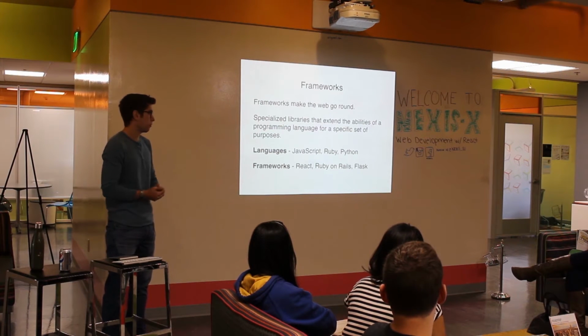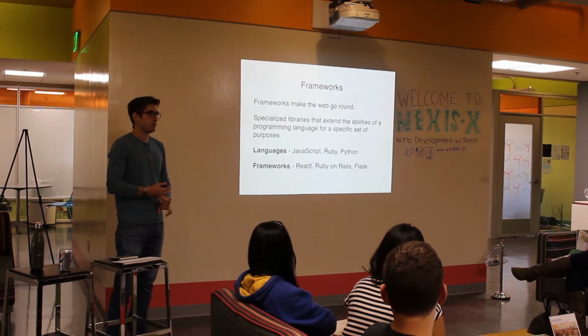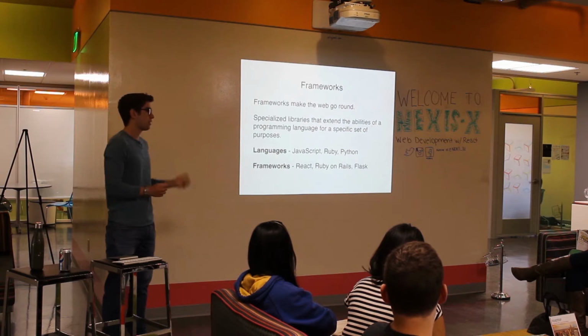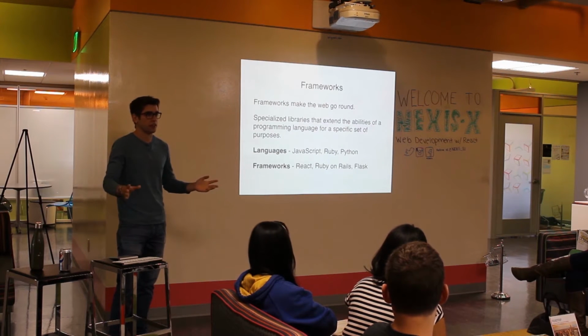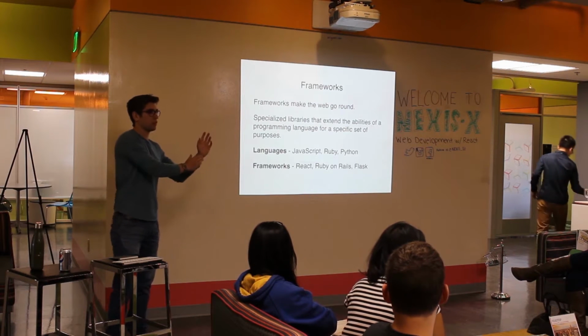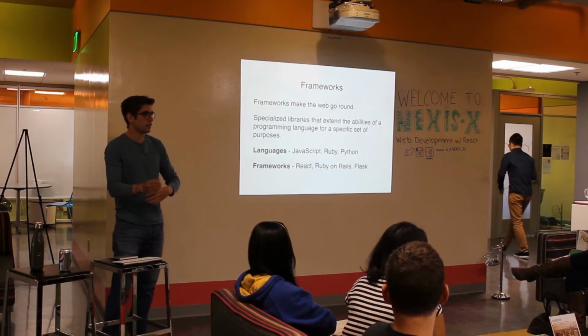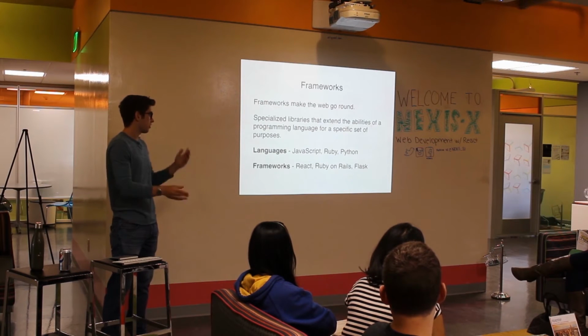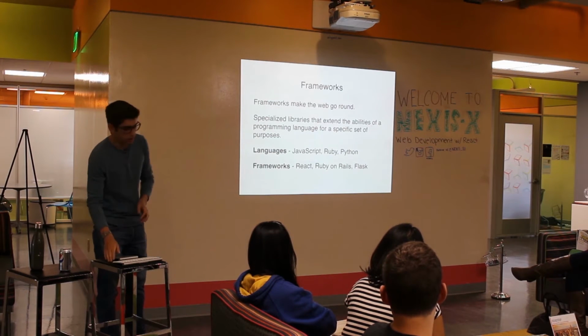React is a JavaScript framework. Ruby on Rails is a Ruby full stack framework. And Flask is a Python framework. They are all for different things. React, as we'll see, is very focused on the view, which is what we see and interact with. Ruby on Rails is well known for being incredibly expansive and covering everything from the view end all the way to the server and how you handle data. And Flask is somewhere in between.